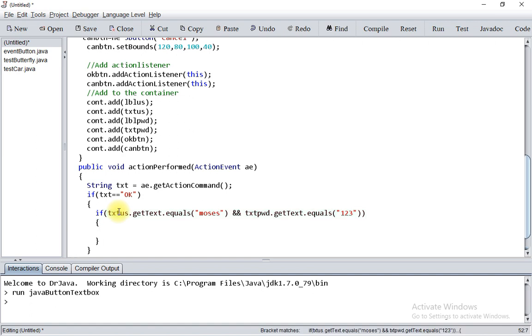Then we have to say, if that's the case, let's show JOptionPane.showMessageDialog box: you've been granted access.